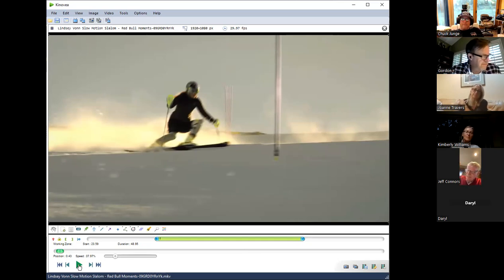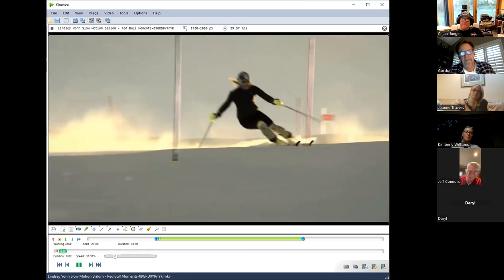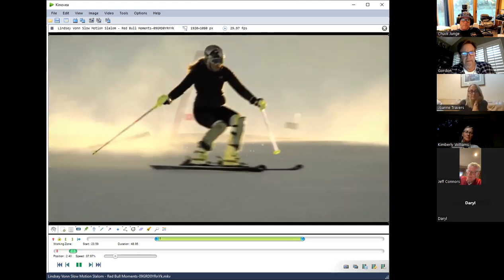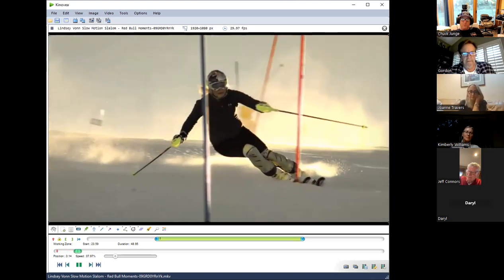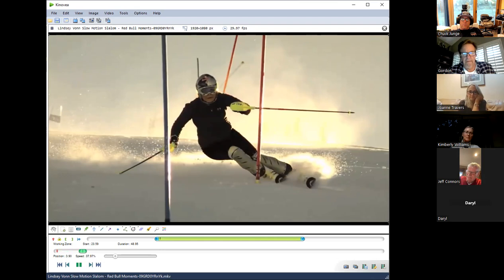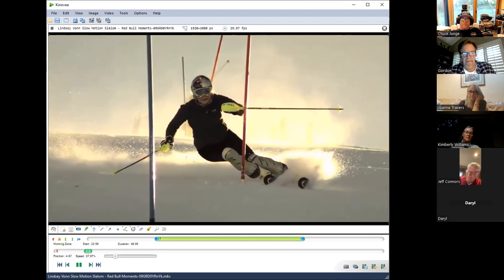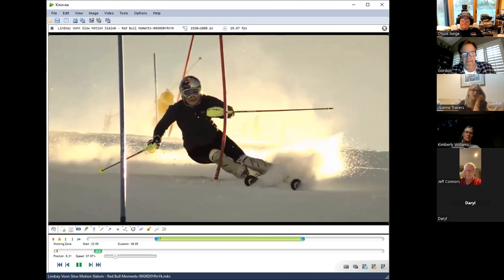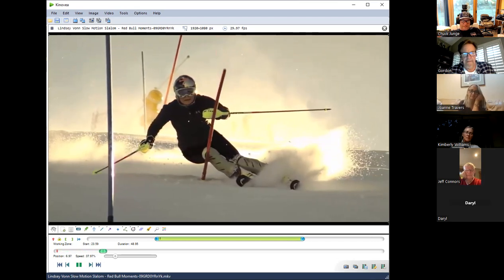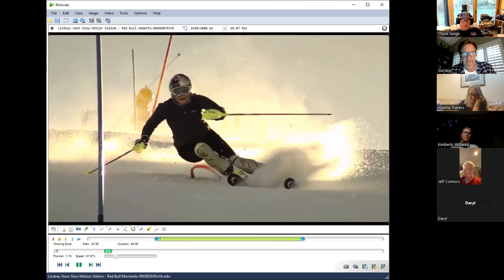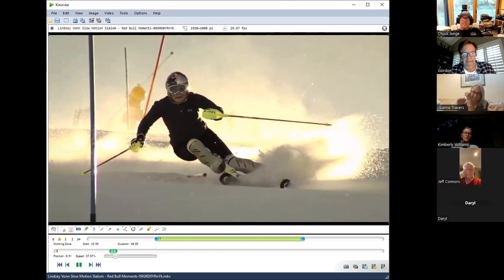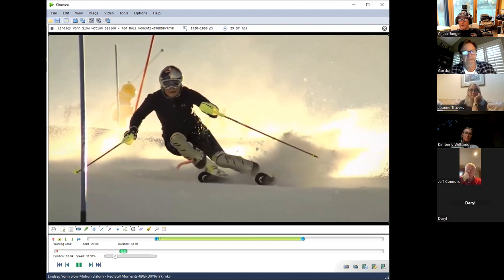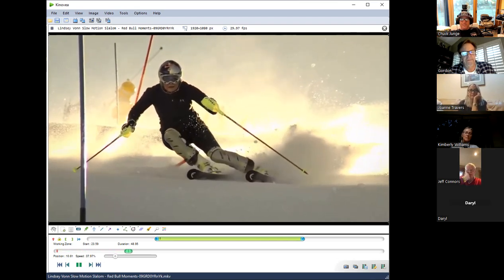This might be neither here nor there, but as she's getting her weight towards the back, opening up her ankle, is she doing that purposely by moving her body to the back a little bit, or by letting the skis accelerate faster than her body? She's allowing the skis to outrace her, but she knows this is part of the release that she has.